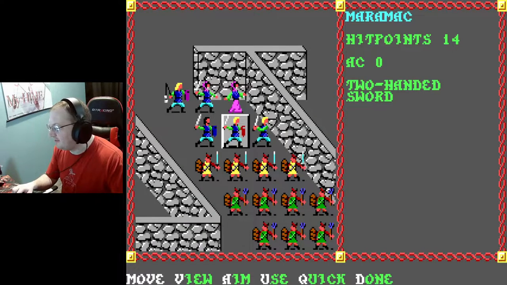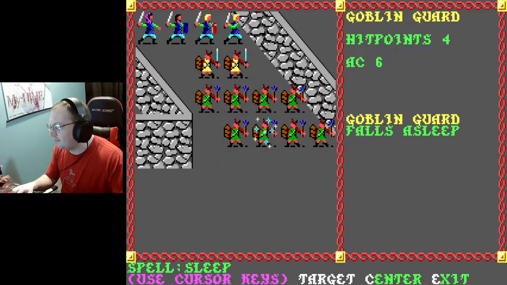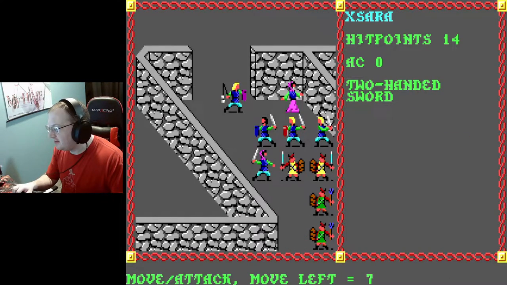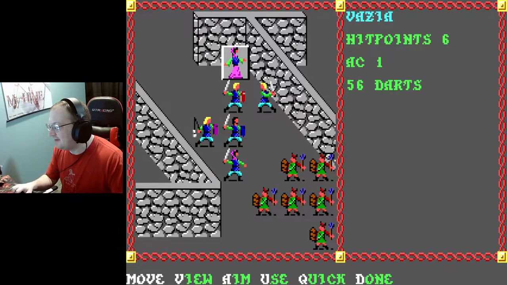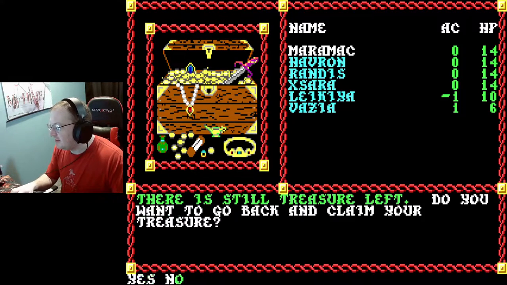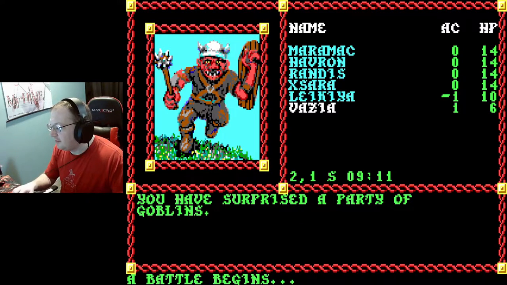Surprise party of goblins, very nice. Sleep spells are so totally powerful in first and second edition. We cannot hit this guard for the life of us. Last one alive realizes his predicament and surrenders. Last one that wasn't sleeping, at least. Okay, that puts her up to 247, so... Brilliant.